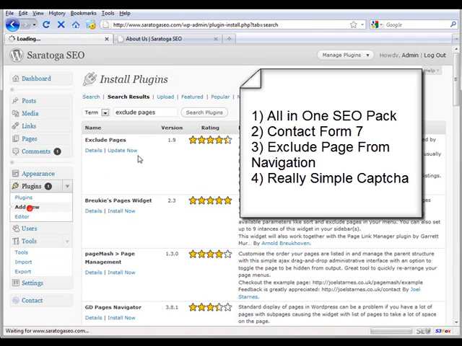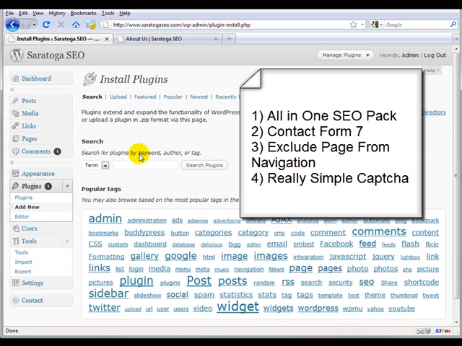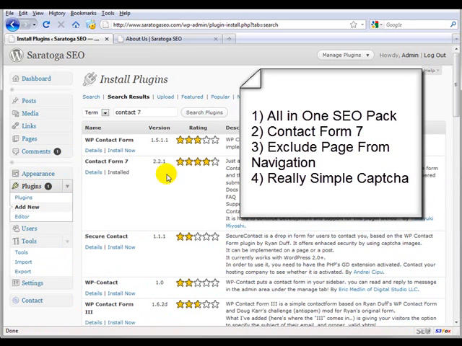You would go ahead and install Contact 7, which you would just put Contact 7 in the search, and you would see Contact 7 I think will be the second result like it is here. It says it's installed already because it is installed on this blog, but you would have the Install option and you would go ahead and click that. It'll take you to another page after you click Install. All you have to do is hit Activate on that page.